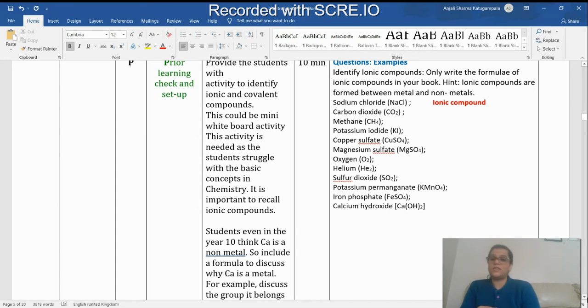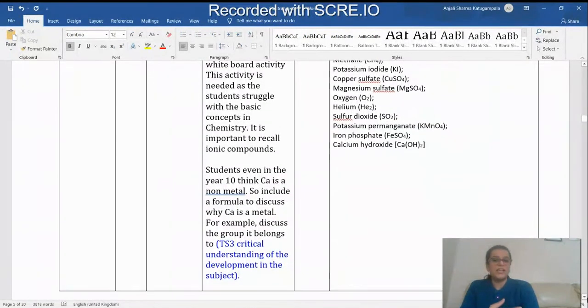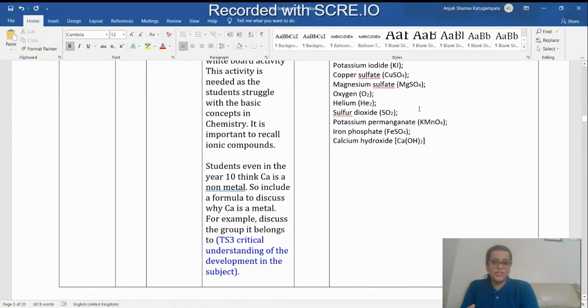As I told you, it needs constant reinforcing. They keep forgetting the symbols of the elements. It needs constant reinforcing, and you need to constantly do it. So that is why I have included this activity. I also understand that students think that calcium is a non-metal. One of my students once asked me, miss, why do we say calcium is a metal? My finger has calcium and the fingernail has calcium. If it was a metal, it would be attracted to a magnet. You can see, this kind of question comes up one to one when you go to students and ask them.